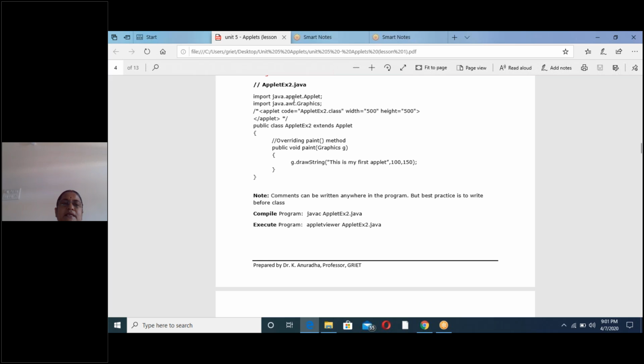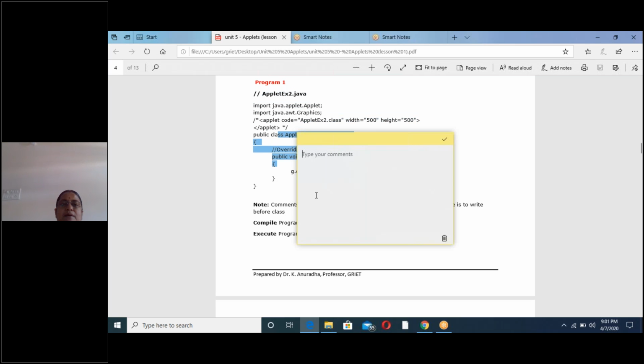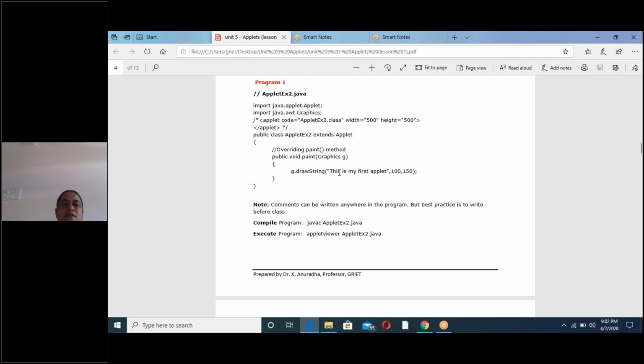After that, the entire class is compiled. After compilation, the AppletEx2.class file is created. So compilation is completed, and the compiler only skips the comments. That's it. Next, we will see the execution part.